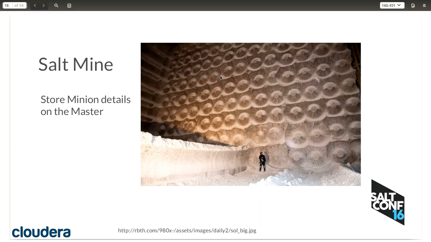The Salt Mine is one of your components. This is what allows you to dynamically manage a lot of the boring configuration files. One of my favorite tricks is to manage /etc/hosts on all of your machines. So you don't have to worry about what IP address any of your minions have. You can have them report that IP into the Salt Mine, and then when you are managing your /etc/resolv hosts file, you can have that be a templated file that dynamically pulls all of the IPs and host names out of there. So you never have to touch your network config file again.